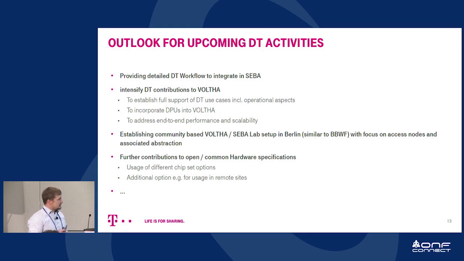One of the other aspects is that we would like to establish a community-based VOLTHA/SEBA lab setup in Berlin. We used that facility already during the BBWF staging. And we would like to use that further with a lab setup with a strong focus on the access nodes. That's what I'm responsible for, so that's my focus. Of course, we will create, not finally decided how, an environment which also reflects the DT specifics from the Access 4.0 project.